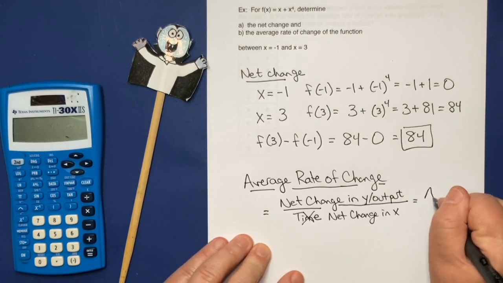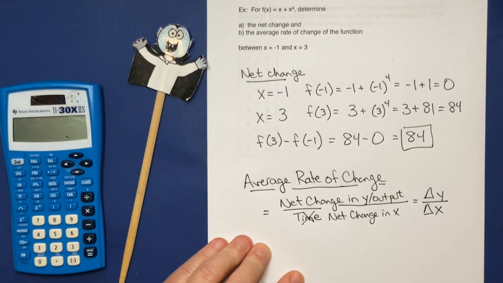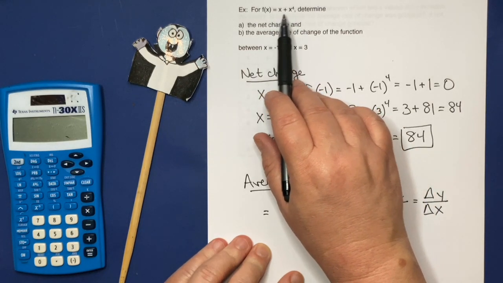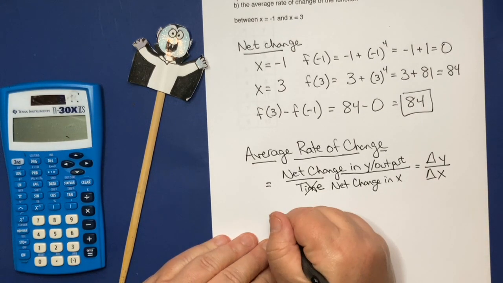Now, we've seen this. If I say change in y over change in x, basically we're looking at that's going to be our slope. So all we're doing is finding a slope, but we are finding it for something that is not a line. This is not linear. This is something that has a swoop-de-doop up like this. And so this is actually going to be something that we couldn't calculate a slope of, but we can look at something very similar.